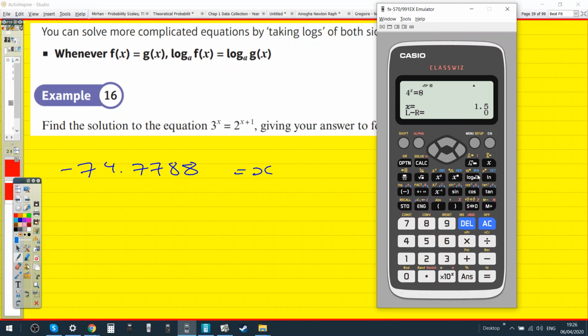Did you already delete your answer from your calculator? No. You see your L minus R is a 0? No, it's not. Press equals again. It'll go blank for another second, and it probably still won't be 0 after that. So I press equals again because the L minus R still isn't 0. Yeah. It'll probably be something like something times 10 to the minus something, so it'll be a very small number, but it has to get close to 0. Sorry, it has to get exactly 0.